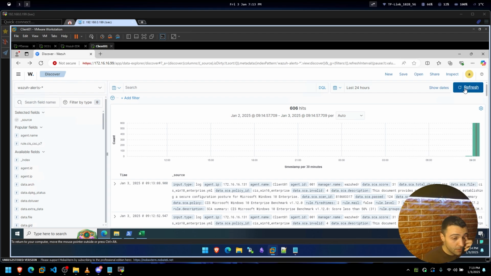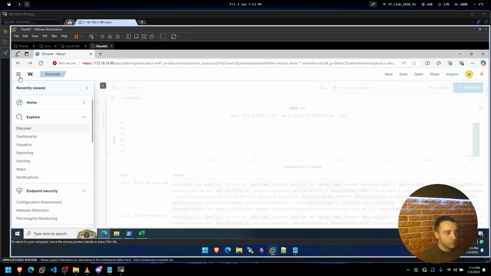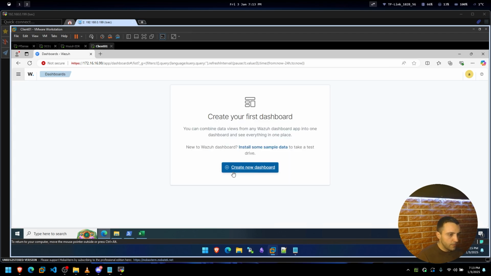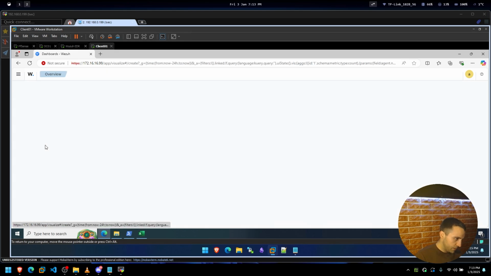So if I refresh, and we can see now, never mind. Okay, so we have all the log files, and now we need to find a way to somehow look through them. And let's see. So we can define our custom dashboard just like in Elastic. So we can add different fields so we can better understand what's going on. We're not going to do dashboards now because we don't need it.